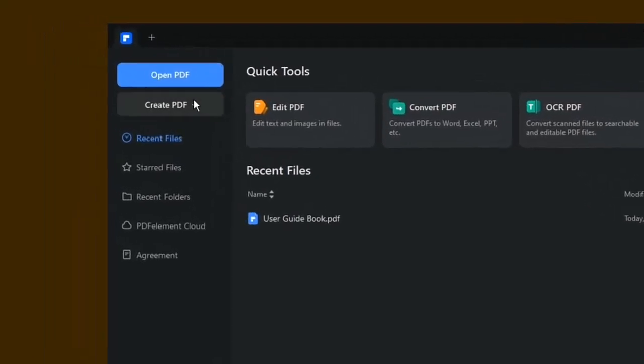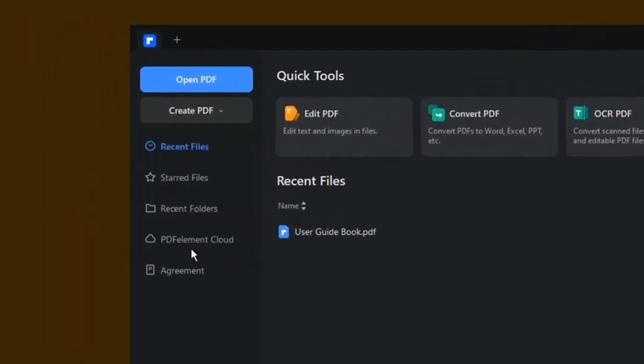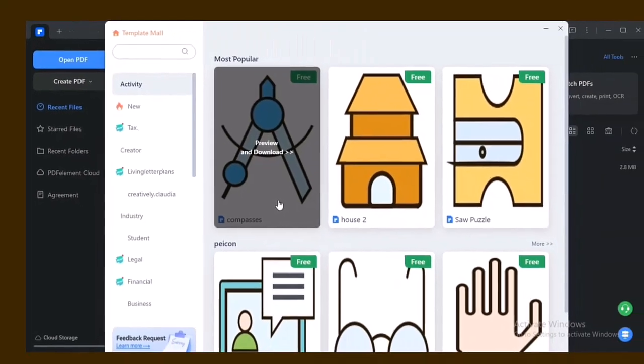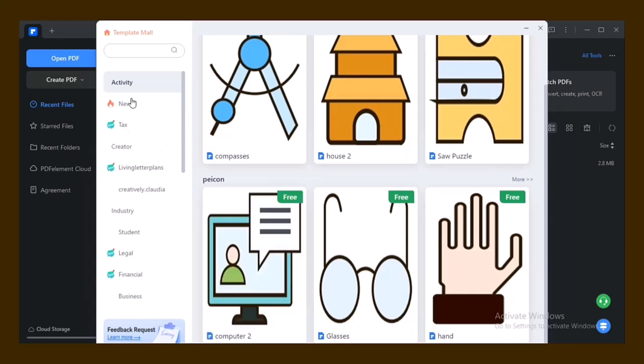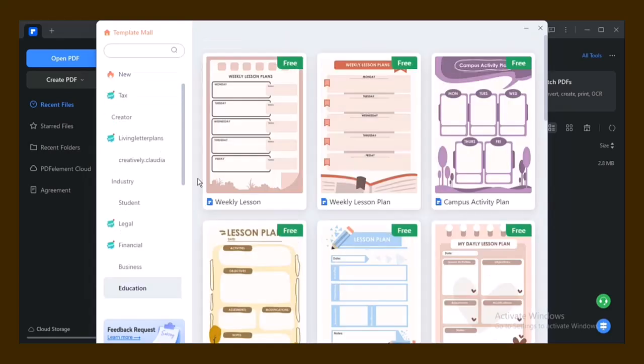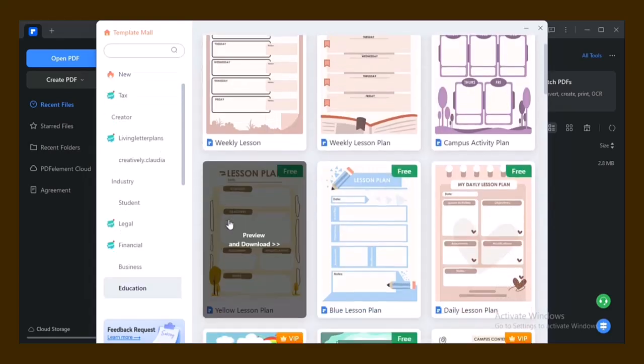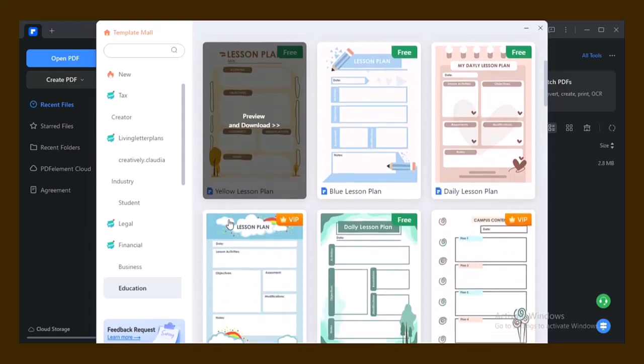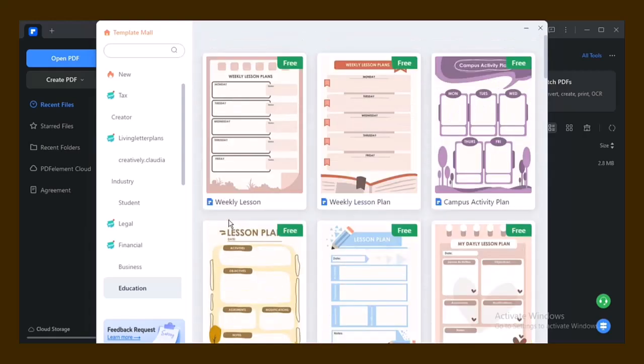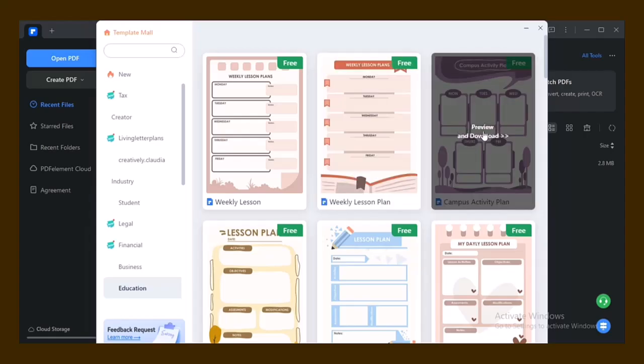Second, you can start with a professional template. Just click on Create from Template. Search for what you need, like agreement forms, invoices, CVs, or school portfolios, and the system loads a ready-to-use layout you can customize in minutes. This is a great feature for students building reports or freelancers sending client documents.